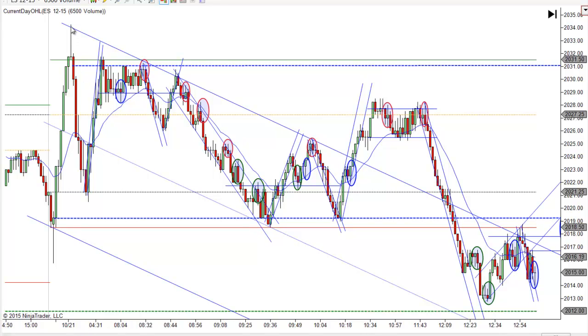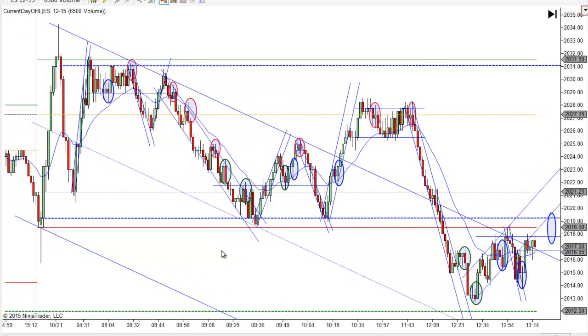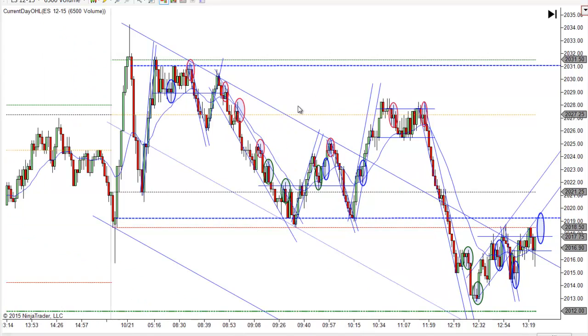And then if you just drag it to the top, you really didn't need it because you had this resistance across here when it started turning down. As you get better at this, you can find these trend lines before you ever even get your highs up here sometimes. Not everybody knows that. A lot of times you can get your trend line off the low and then drag it up, and you'll know exactly where to expect it to probably turn down again, or vice versa. You're taking it off the highs going up and drag it down, you'll know right where it turns up again. So this stuff works.